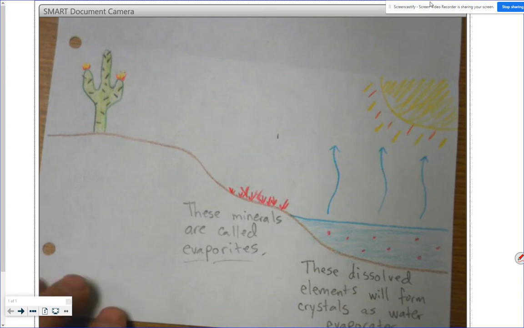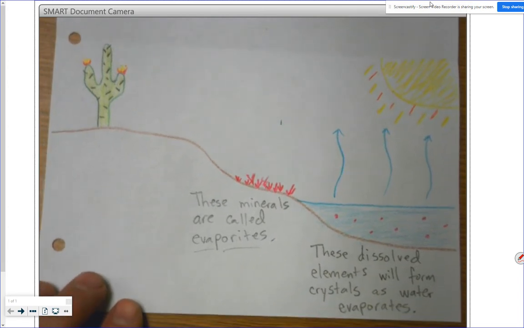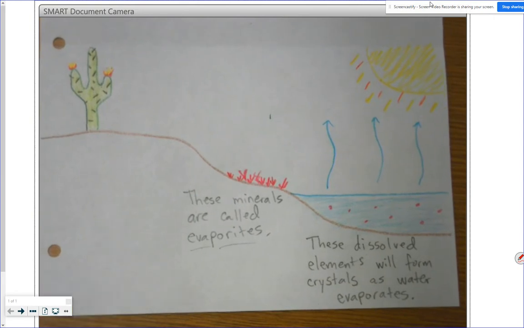All right, so what do you think of our first little scene? To make sense how these minerals would form? Yeah. The water can evaporate, but the minerals can't. And so over time, that solution would get more and more concentrated with minerals, and eventually they would start to form crystals. You could try something like this at home if you wanted to dissolve some salt in water and then pour it into a shallow dish and let the water evaporate. Over time, you would grow crystals.